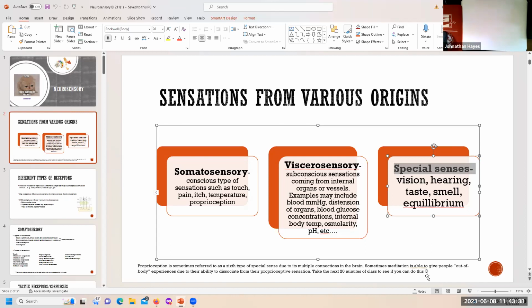Touch is something I can do all over the place. I can feel with my elbow, I can feel with the tip of my nose, I can feel with the back of my head, my earlobes can feel things. I can feel stuff on the bottom of my foot. So those are not special senses. Those are what we call general senses.